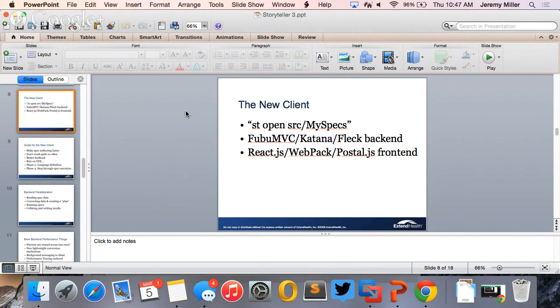For those of you who remember Jason Staten that used to work here, using his Fleck library to do WebSockets, so giving him a little shout out. It's easy, it's small, it works. I'm happy with it. The front end is React.js using Webpack to do the building. For right now, I'm using Postal.js as the event aggregator instead of Facebook's Flux or Yahoo's Dispatcher. After seeing what Bob was doing yesterday, I think I like the Yahoo stuff well enough. We might incorporate that later down the line. But for right now, it's Postal. Postal's easy, though.